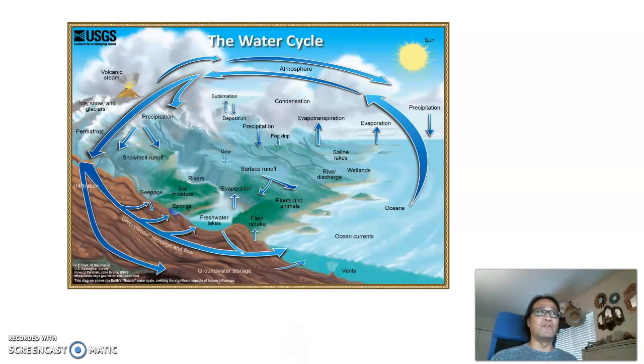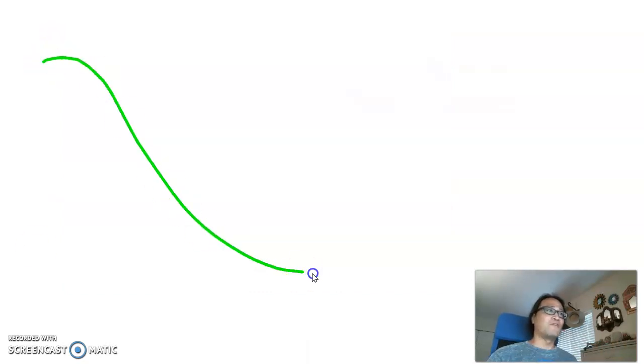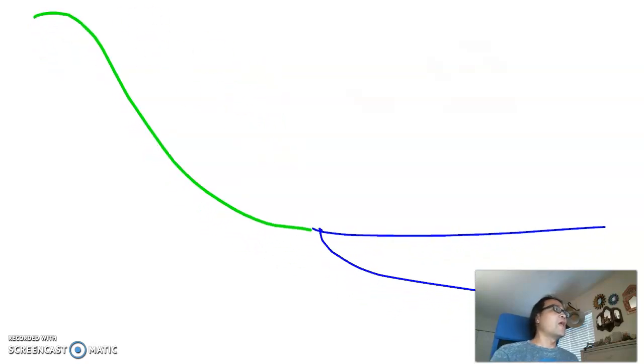So you see here, if you remember this picture of the water cycle, you have land and you have ocean, and water goes up into the atmosphere and comes back down, sometimes into the ocean and sometimes off the landmass. We're going to start this off by looking at what happens in the landmass. The reason why I'm starting off with the landmass is because even though, yes, it's not part of the ocean, it does, however, have an effect on the ocean. So, let's move that up there a little bit.